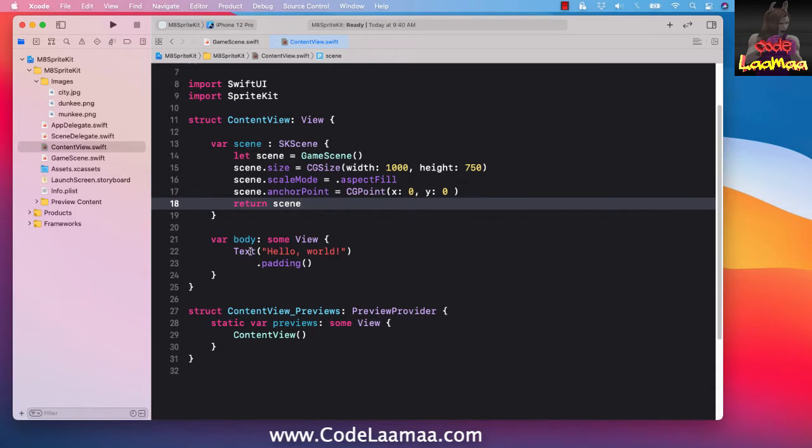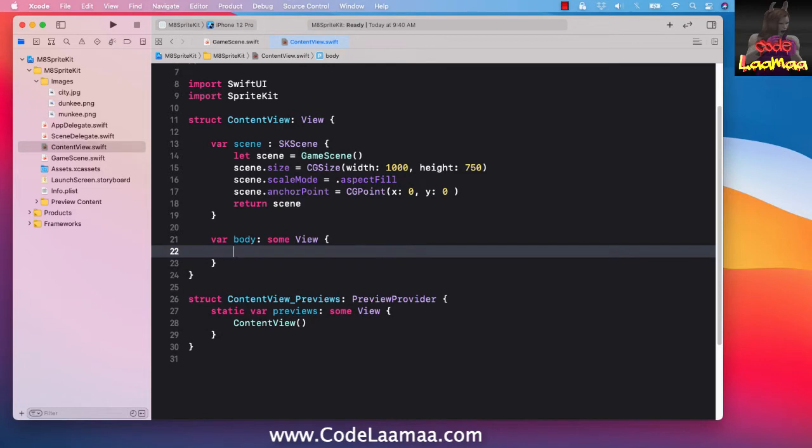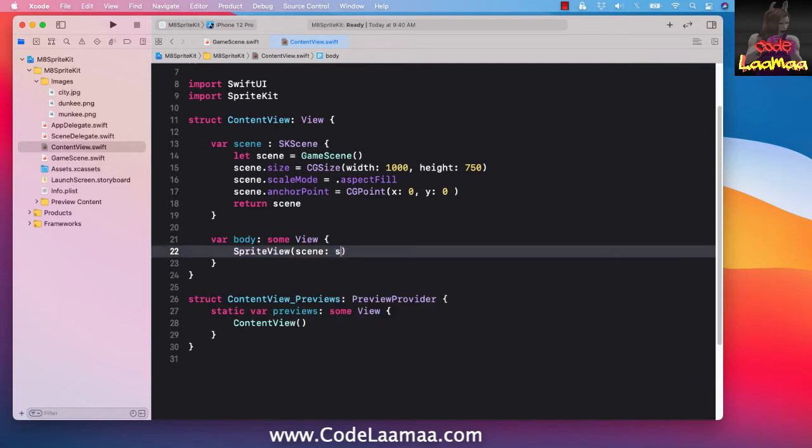Now, inside body, we'll dump our text hello world, and instead, we're going to go ahead and launch our game scene. And the nice thing is, all we have to do is say SpriteView, and scene will be the scene that we just instantiated above.